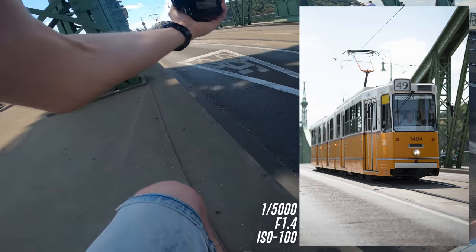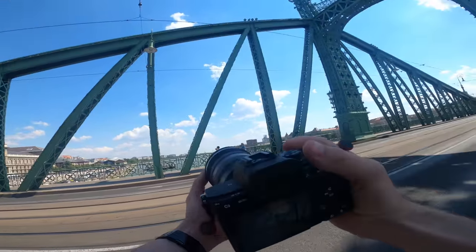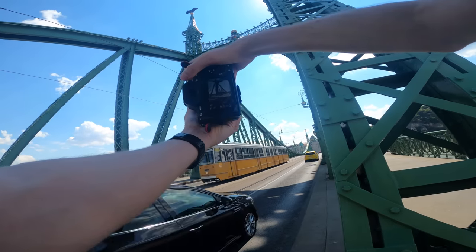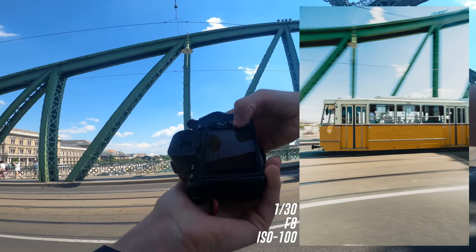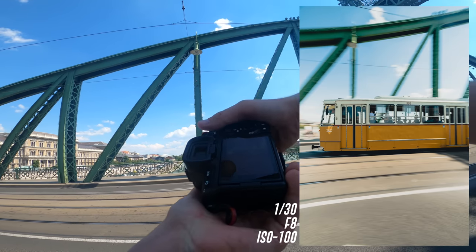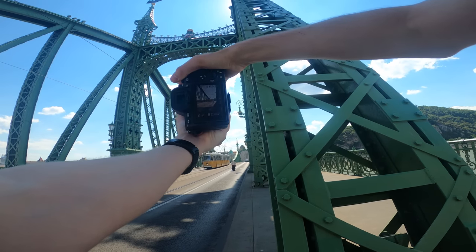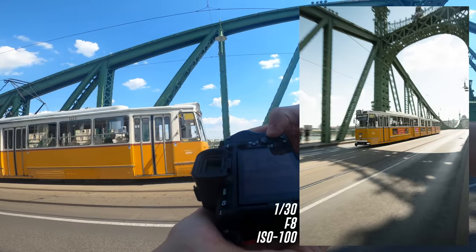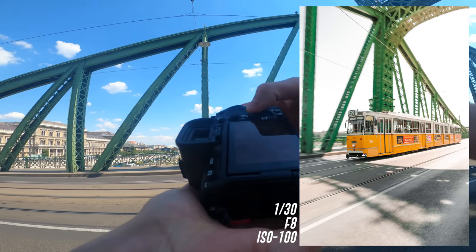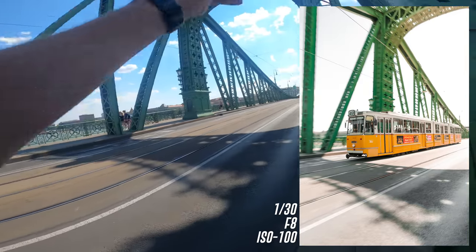Tram! I love those trams — they're so good. Switching to the Sony 16-35mm lens, I've got a variable ND filter on and I'm going to try a panning shot. First attempt — we got one really good shot right there. That was shot at 1/30 second, f/8, ISO 100. I want to try that one more time — no traffic, 1/15 second, this might be too slow. Yes! That one at 1/15 second — I can see the driver, he is tack sharp. I have to try that at sunset as well.